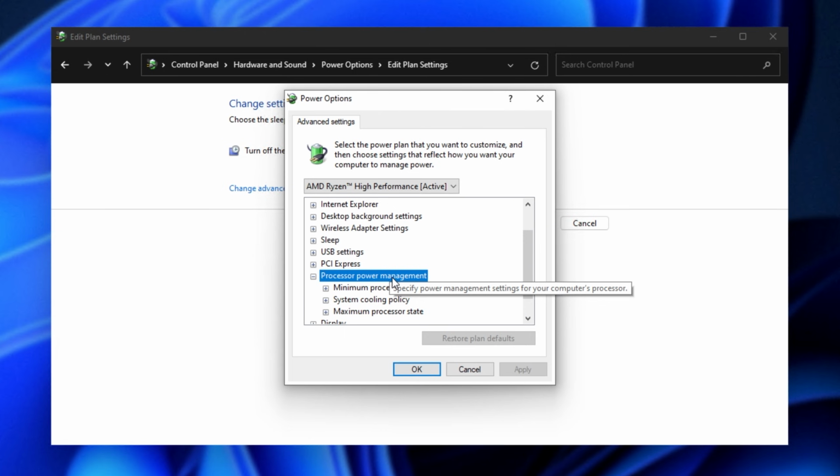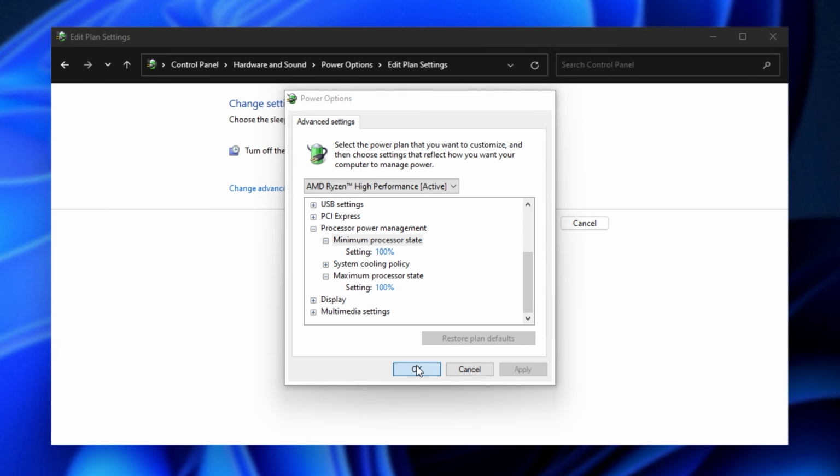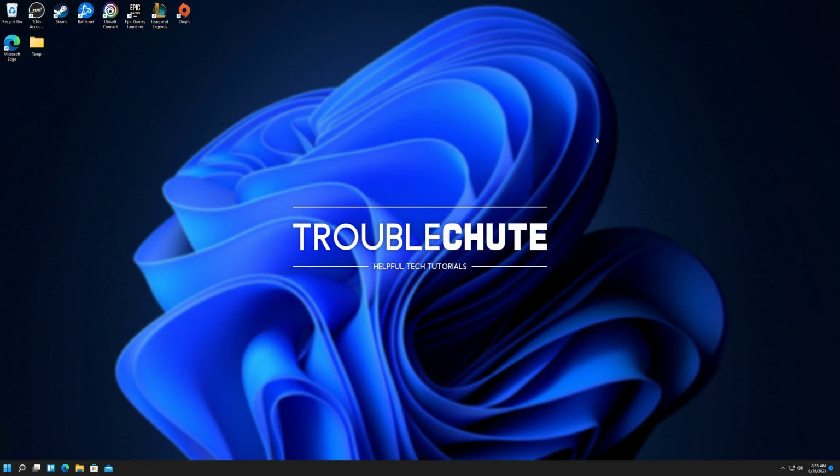If for some reason they add this in the future for Windows 11, make sure to set the minimum processor state to 100% and maximum to 100% as well. Then hit Apply, OK, and close out of the window as such. Now we're done with the power settings.